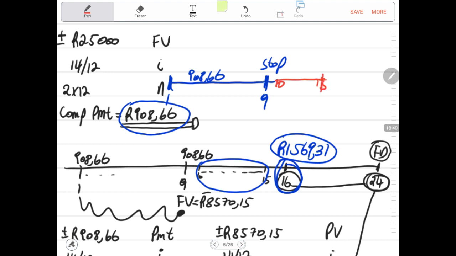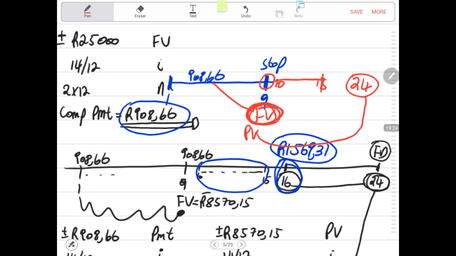So now, the minute there is a stoppage here, we always need to calculate the future value because there is a change, or in this case there is no payment. We calculated the future value of these payments for 9 months. Remember, we want to know how much will be in the account in month 24. So whatever the future value was at the last time we made a payment, we then need to accumulate it, earning interest without any payment, up until the end of month 24. So guys, please be mindful of that.